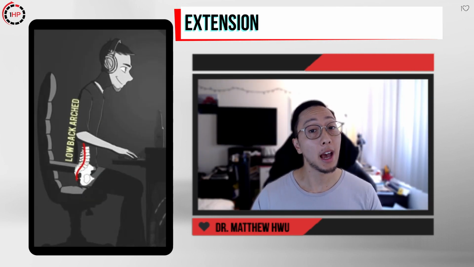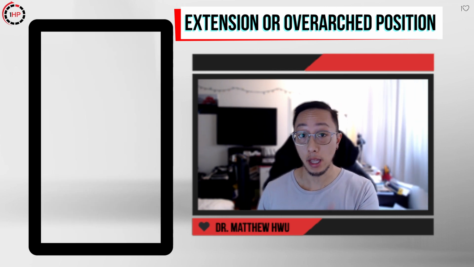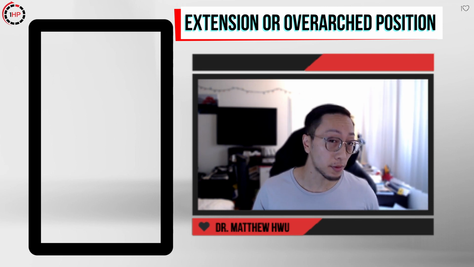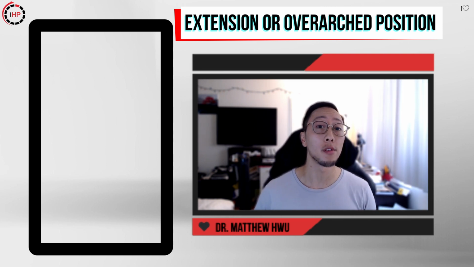Alright, next up we have exercises that target the impairments that we would expect if you sit in this extended position. That means your lower back becomes a little stiff, your psoas, or the front muscle, is a little stiff too. We've got to stress that. Your abdomen doesn't work as well. Your butt is a little weak, so we've got to address all of those in these exercises.